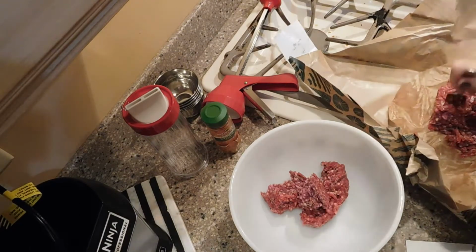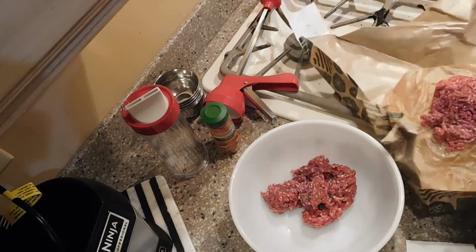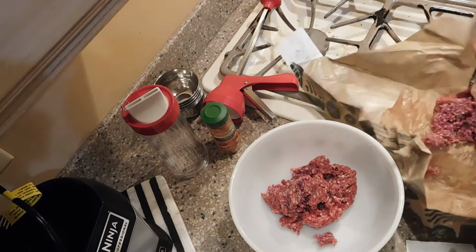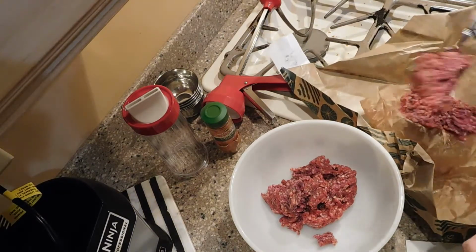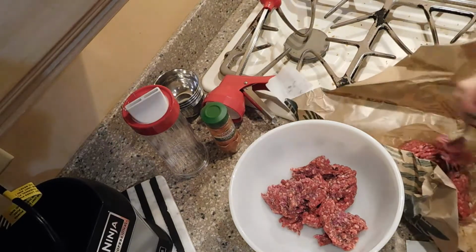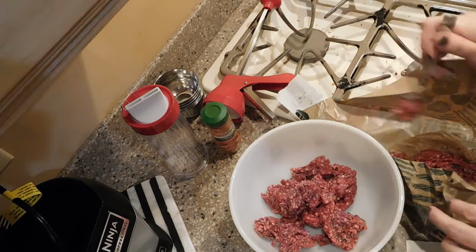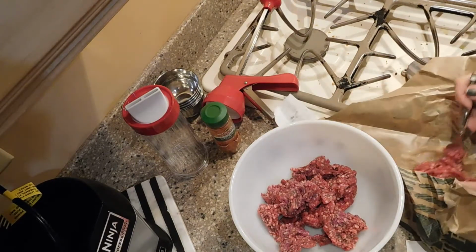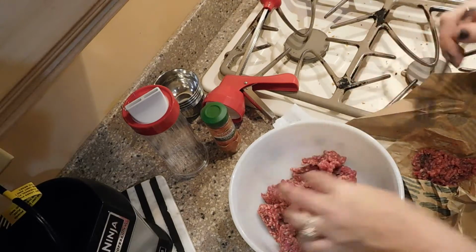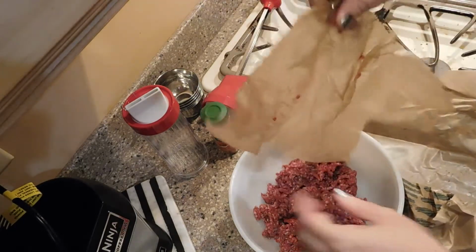So basically, I'm going to take a pound of this ground beef, and I'm going to mix in some curing seasoning, and I'm just using the actual packets of that because I don't want to chance anything going wrong with this. But I can't enjoy the beef jerky if I don't know anything about the meat. Ugh, I really hate touching meat. I'm going to have to wash my hands as soon as I finish this part, because it really grosses me out.